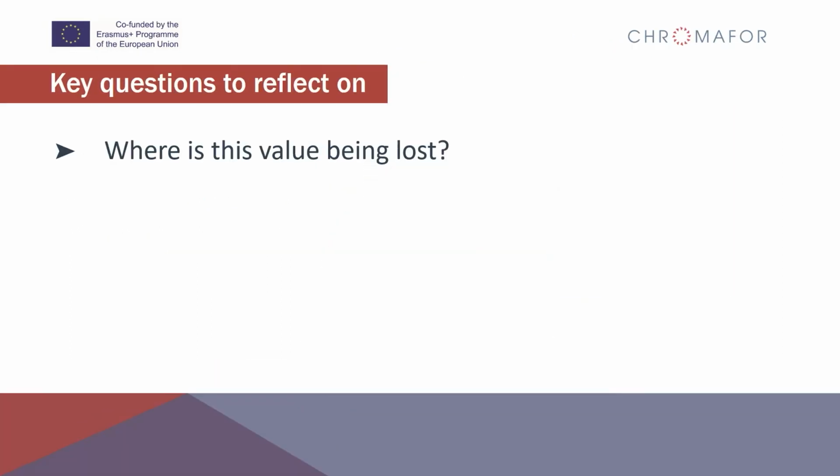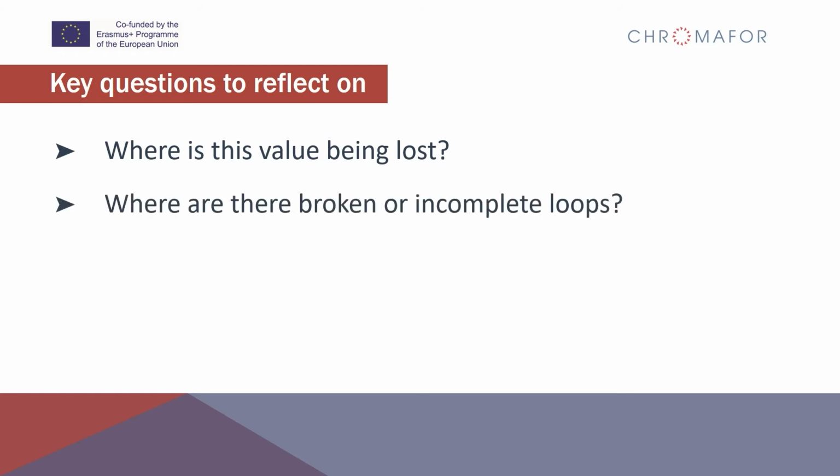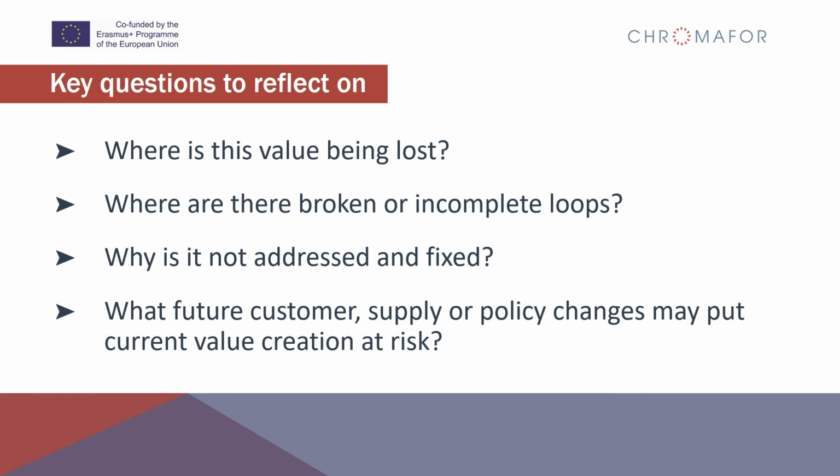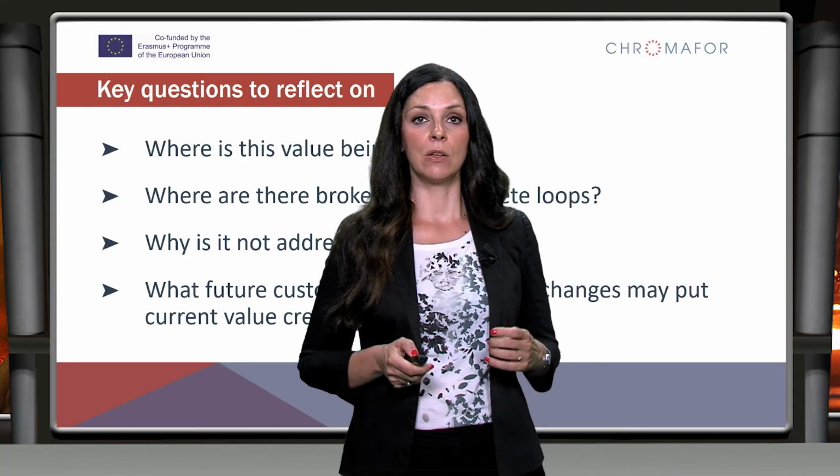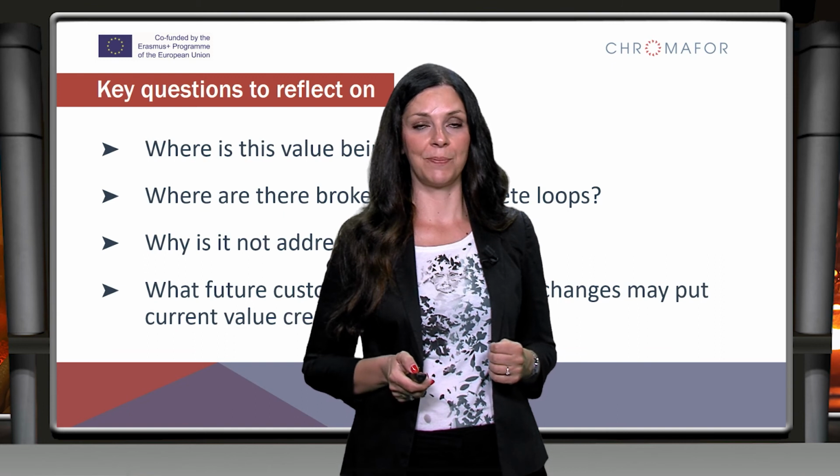Which are the key questions to reflect on? Here are some examples. Where is the value being lost? Where are the broken or incomplete loops? Why is it not addressed and fixed? What future customer, supply or policy changes may put current value creation at risk? These are some of the main questions a company should answer.